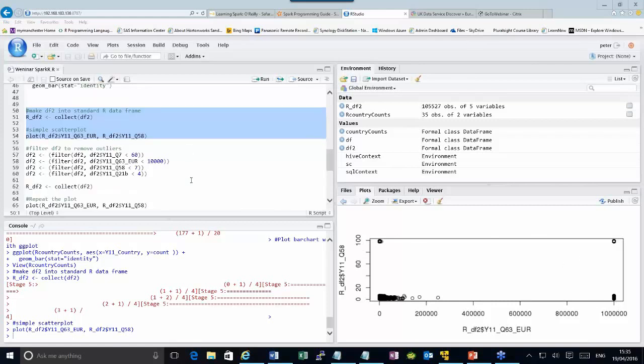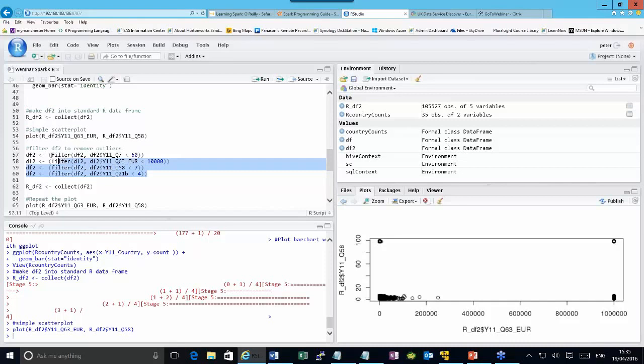So the next thing that we might want to do is to filter to try and get rid of them. So these statements down here are filter statements. I'm just filtering back into the same data frame here, and these are very similar to how you do it in normal R. I'm saying what the data frame is, I'm saying what variable I'm interested in, and I'm putting some kind of condition on that variable. Now again, this is probably a better example.